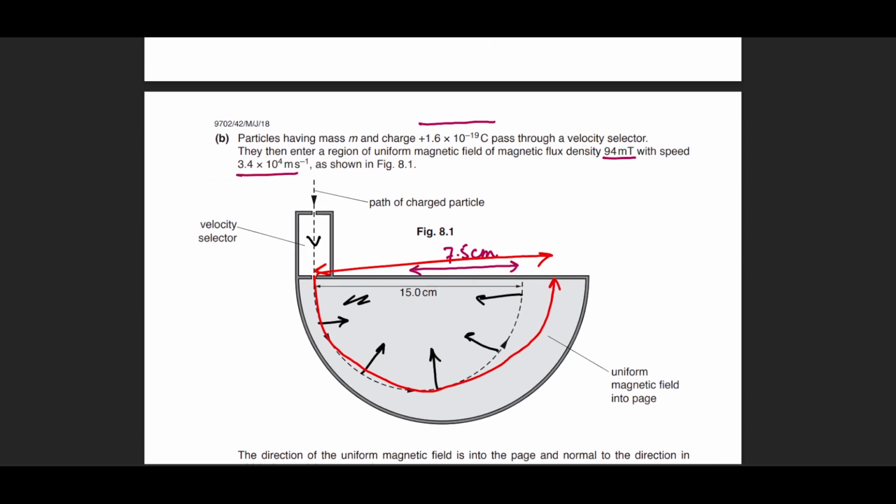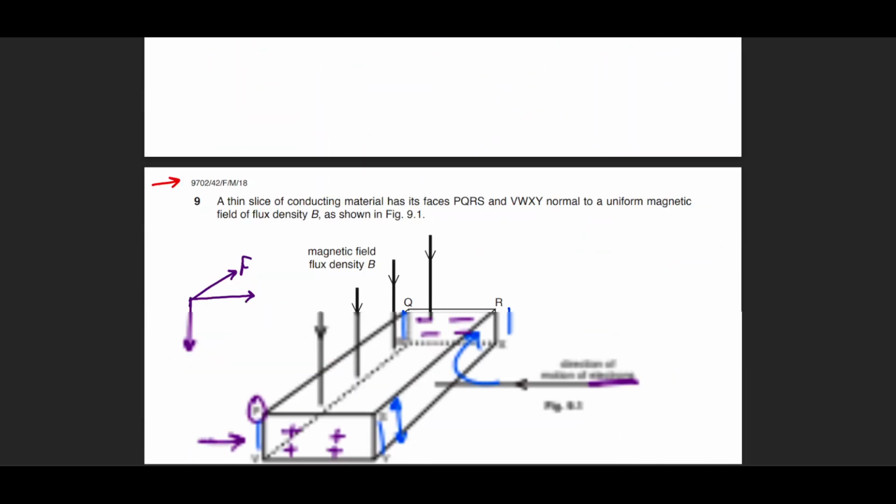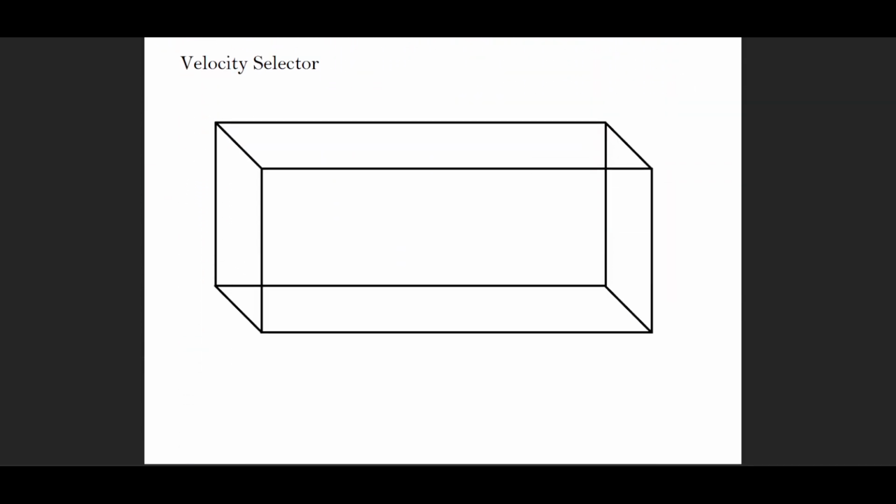You will notice that in the question that we did in the very first part, it says that there is a mass, there is a specific charge coming from a velocity selector. Now, how do we decide what velocity the electron is going to have? We do that with the help of a velocity selector. So from thermionic emission, of course, we have thermionic emission equipment that we did in O-levels CRO as well, electrons are being released into this box, into this container.